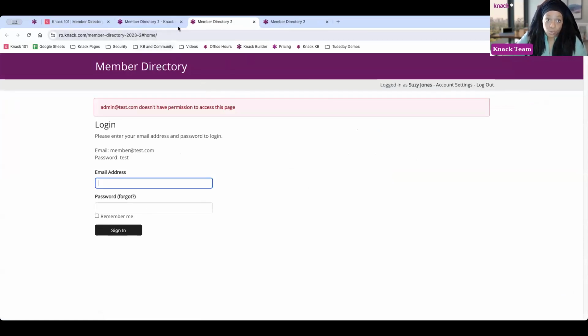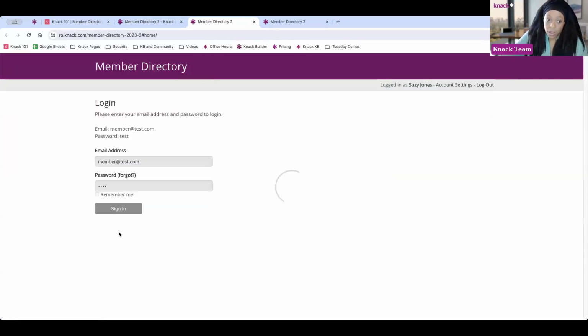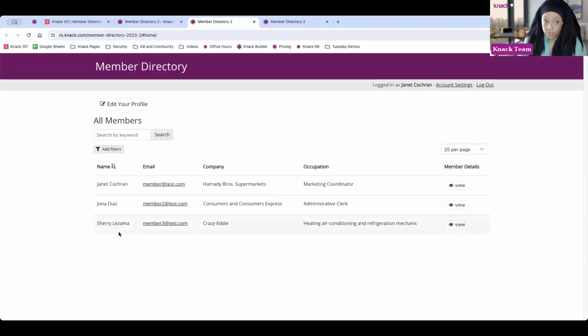So you'll notice as I'm trying to log in as a member, I'm logged in as an admin. So this member page, this URL that's tied to our member, the admin doesn't have access, so to speak, to this page, and vice versa. If we were logged in as an admin or a member, we wouldn't be able to log into the pages that are for our admins. So again, from a security standpoint, if you're wanting to limit who has access to what, that's really going to be dependent upon who you give access to that page to.